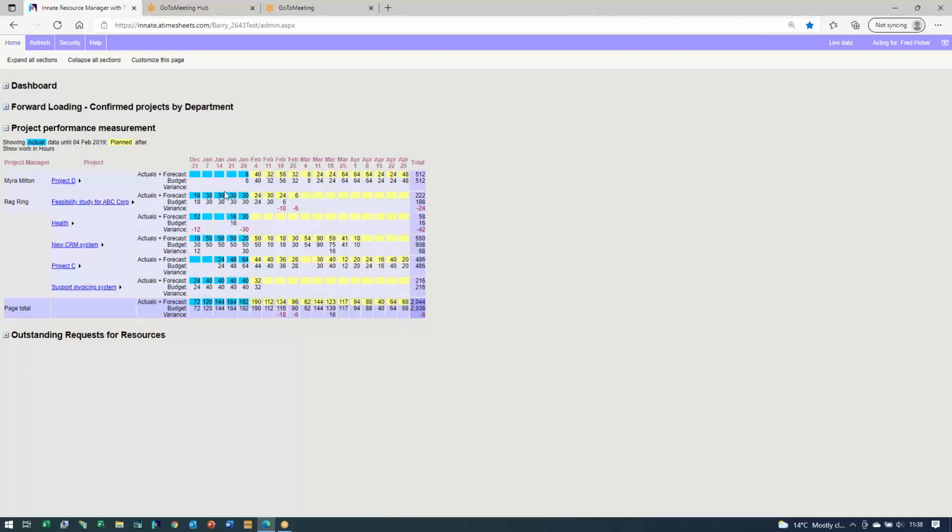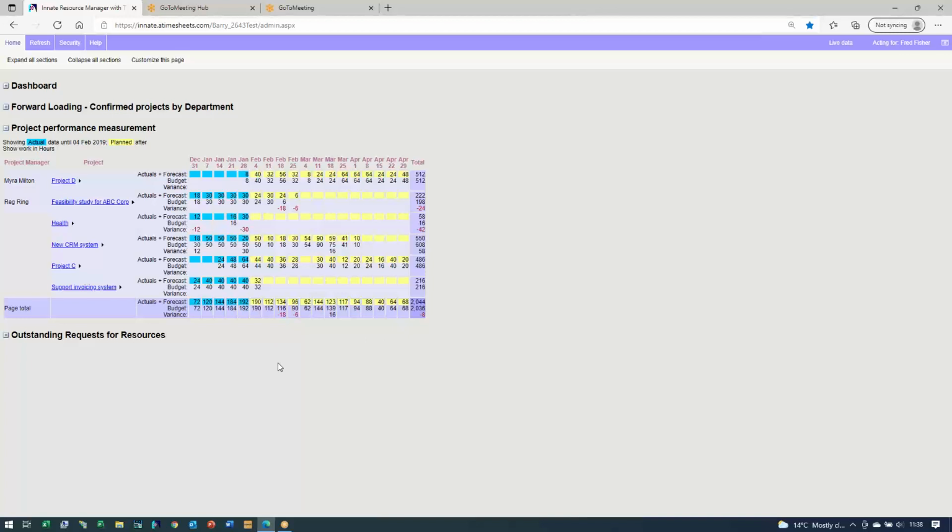You can see there are very little variances shown in these examples, but for the feasibility study, we see that in a couple of weeks in February, the forecast is exceeding the budget by a few hours, and that's just highlighted there. You can see also on this health project, we've got similar things where forecast is exceeding the budget again. And that's all totaled up here to give an overall picture.